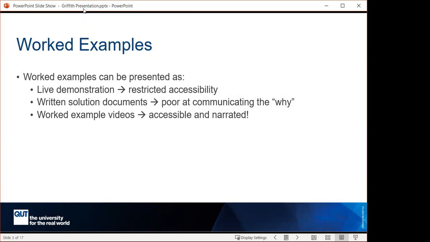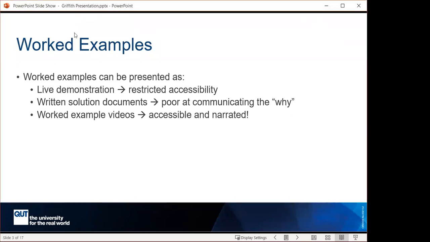One of the challenges with that approach is it really has restricted accessibility. Students are only really able to engage with it at that moment if they're present in that classroom environment. And even if they were present in that environment and weren't able to take down all the particular notes that they were engaging with, then it can be a bit of a challenge.